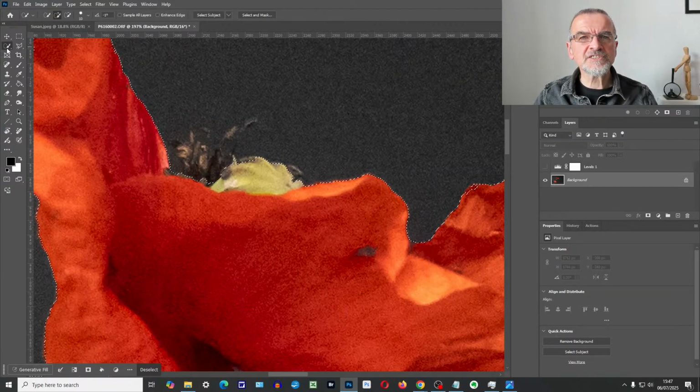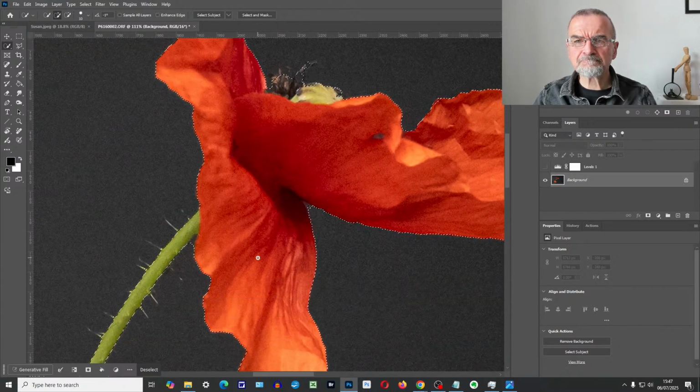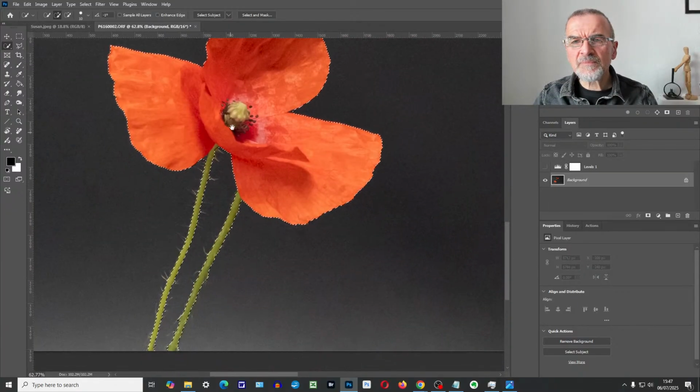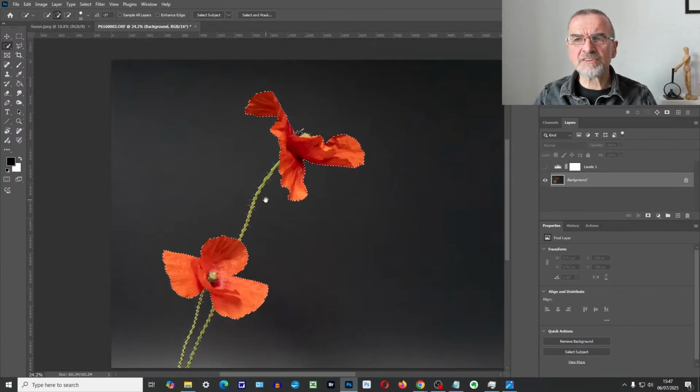So if I grab the selection tool, I can add a little bit in with that to get the little stamens. If I hold down the Alt button, it makes it a minus, so I can come back in, something like that. It's maybe missed a couple of the thorns, but by and large, it's not bad. We've got a selection like that.